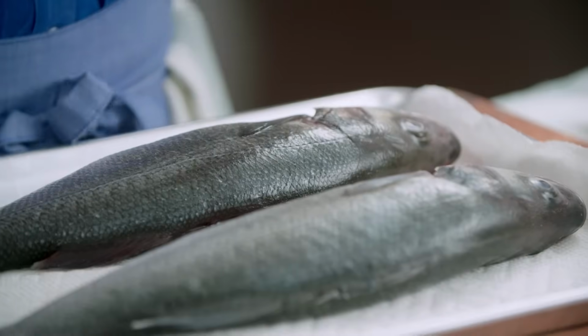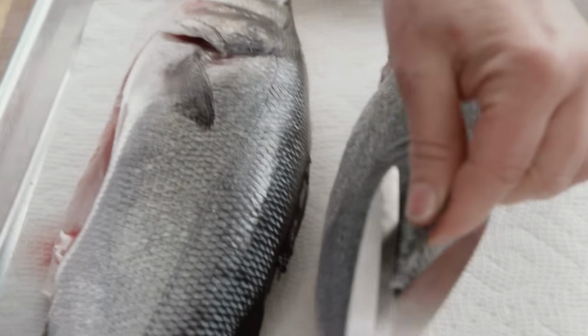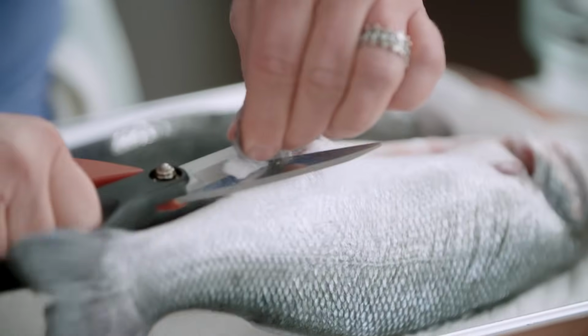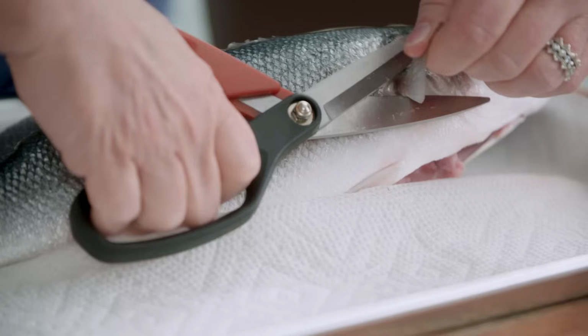All right, let's get these guys seasoned up. Now, the one piece of trimming that I'd like to do before I roast them is cut these fins off because they have a tendency to burn. So, sharp pair of scissors, the fins on top as well. Be careful, these ones, they'll poke you. And this guy. Let's not forget this fin on this side.